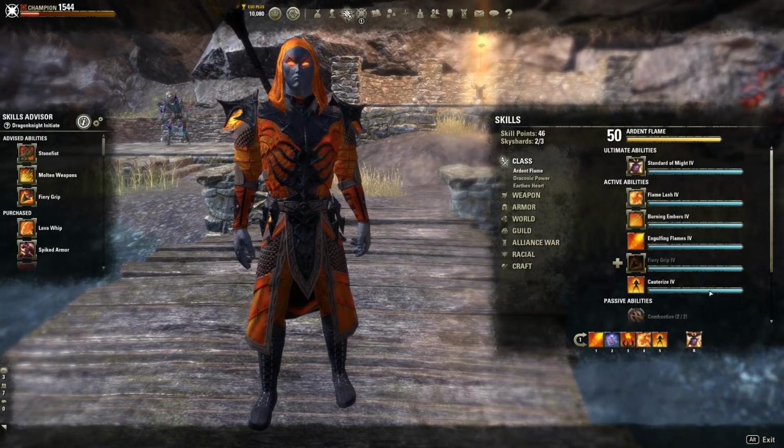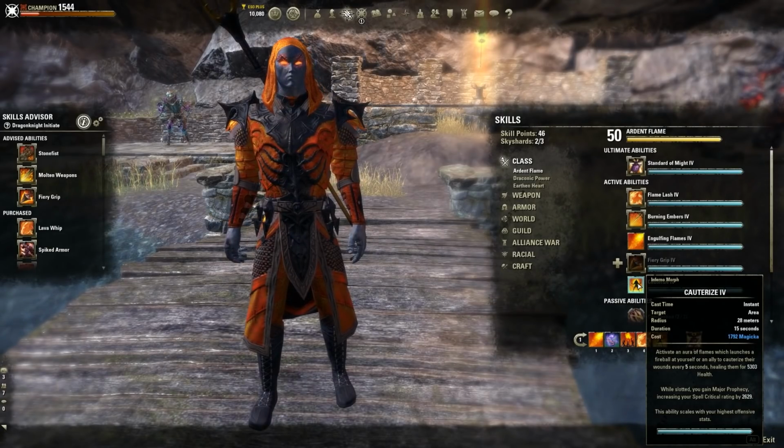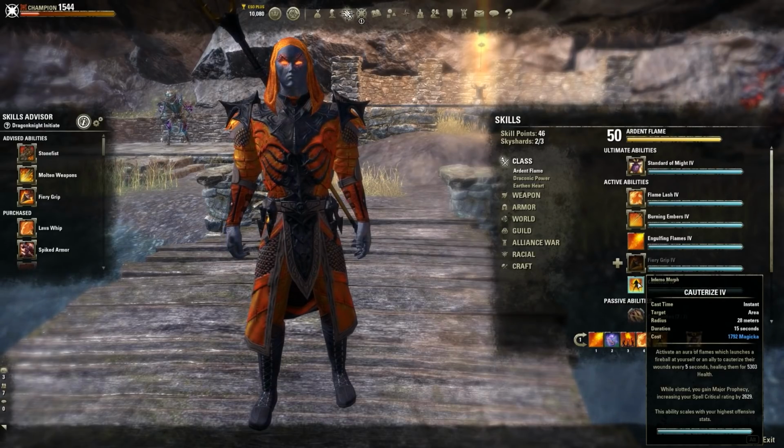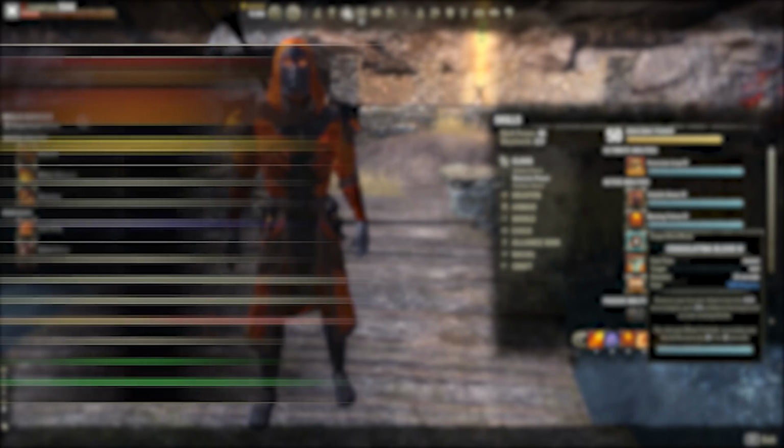A couple other ways to heal. Cauterize is fantastic. It's going to tick every 5 seconds, 15 seconds. It's going to give you Spell Prophecy just for having it slotted. Very effective on Stam and Magic as well, PvE and PvP. A couple other ways you can heal. Coagulating blood.